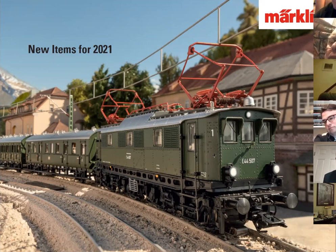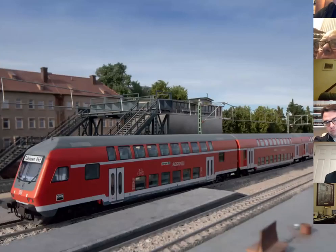The intent here is not to just go through every item and tell you all the features and decoders, because you can read that for yourself. I want to show you and describe what will help you understand and appreciate the thought that went into all these models — there are a lot of neat things you just don't know. This is the new insider item for 2021, the class 44.5, but we'll get back to that when we scroll through the new items brochure.